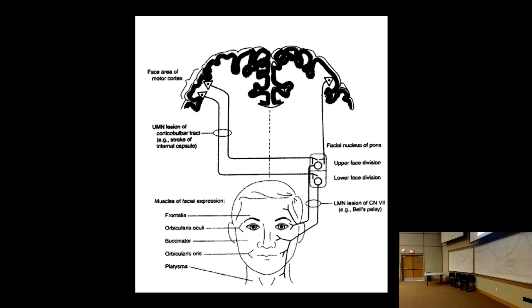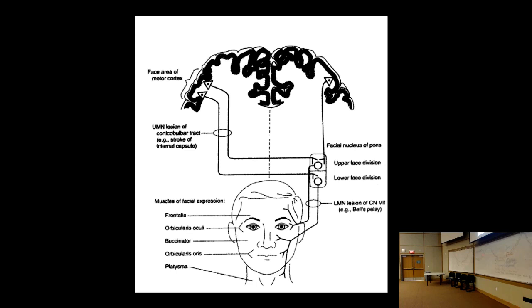Okay, so why is that important? Well, first let's imagine we just have a lesion of the facial nerve. The most common cause of that is Bell's palsy. Okay, very common. So we have injury here to the facial nerve, Bell's palsy. And so this would be a lower motor neuron lesion, right? Because this whole thing, from the facial nucleus to the face, these are lower motor neurons. All right? And so in a Bell's palsy or a lower motor neuron facial weakness, notice it's going to be the upper face and the lower face that's affected. The patient can't raise their eyebrow, they can't close their eye, they can't smile. It's the whole side of the face.